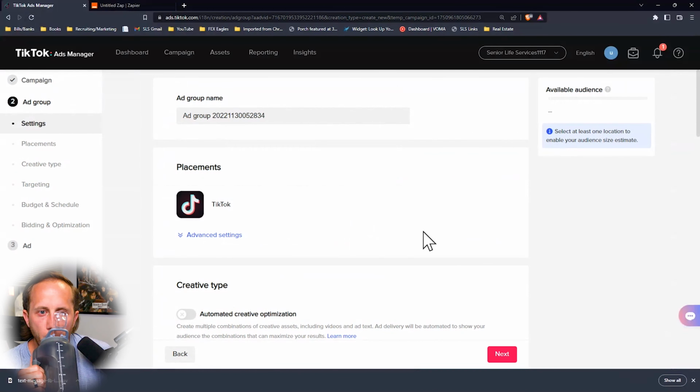Now next is the instant form. In the instant form here, what you're doing is creating the form. You can select up to 3 forms for them to see too. So forms can have an impact on your conversion rate as well. It's going to maximize which video, text, and form combination is generating the most leads for you at the lowest cost.